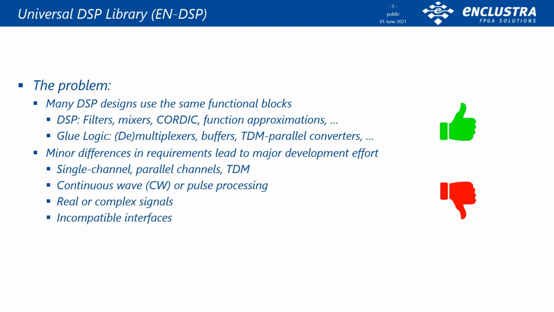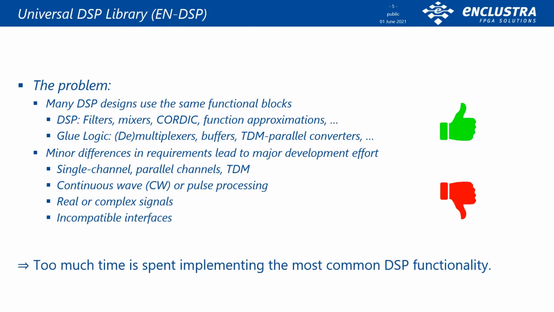Another issue we see often is that the interface conventions used in one project may not be compatible with those used in another project. For example, one project may use flow control and another doesn't. So all these issues add up to mean that too much time is spent implementing the most common DSP functionality, when really we would prefer to focus our effort on the more critical and challenging functionality specific to each project.